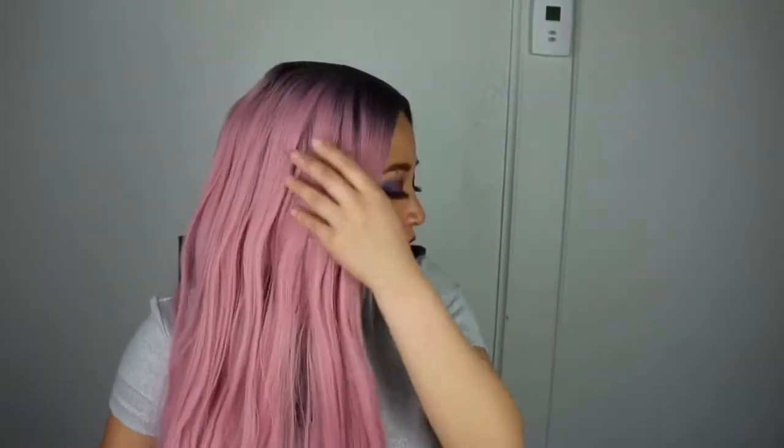I'm not taking this off, but it's kind of getting hot inside. I know some people do braid their hair. I've seen it on TV before, but I don't know how to do that. But for now, this is as best as I could do it, but I'm digging it. I like it. What do you guys think? Have you guys tried some wigs in the past?